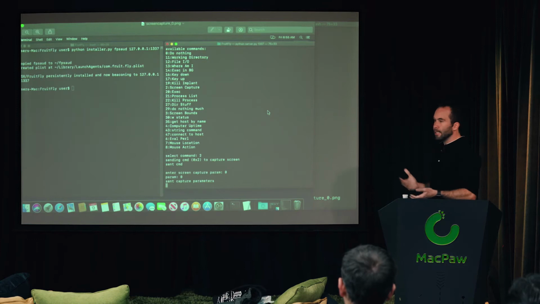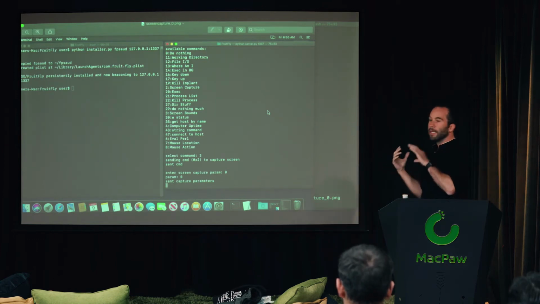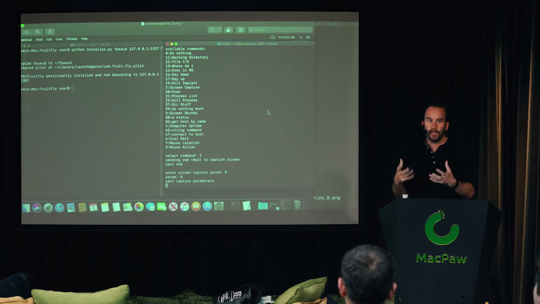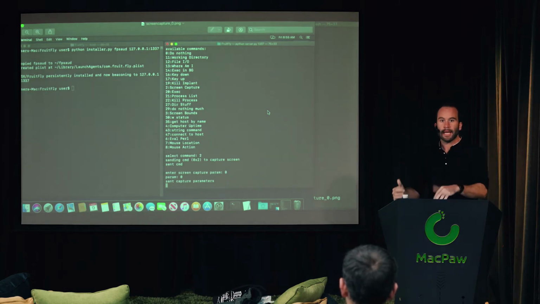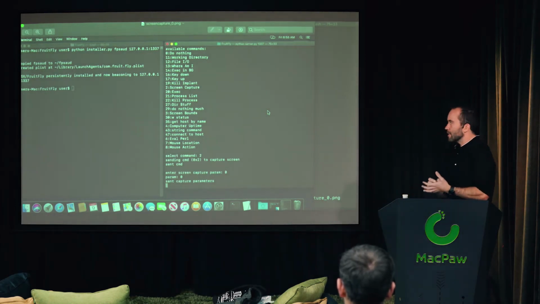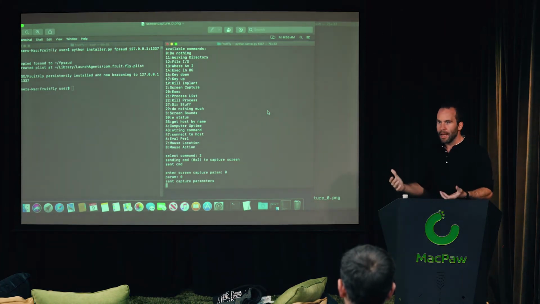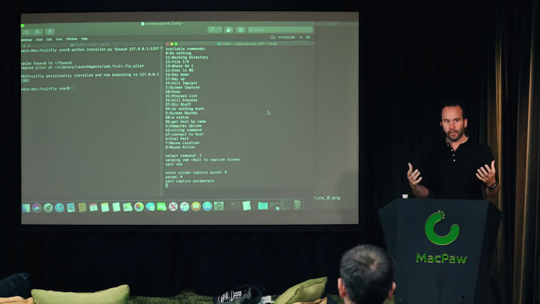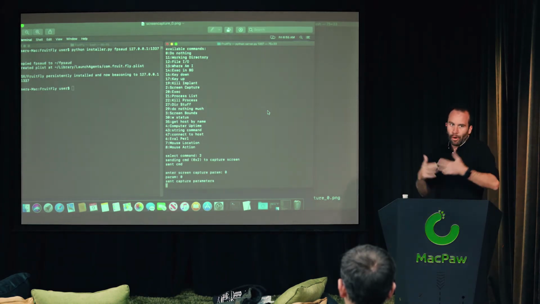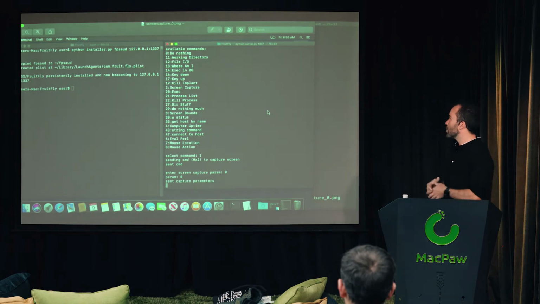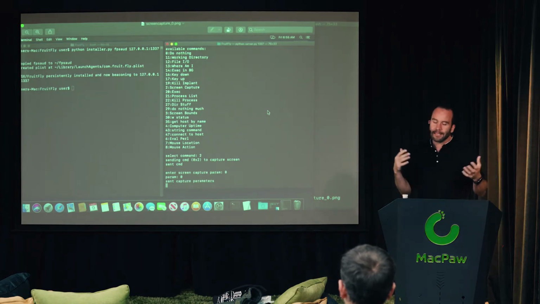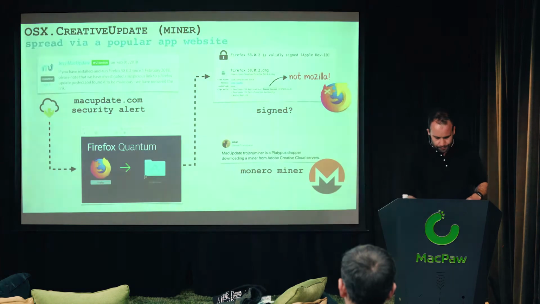And one of those commands is take a screenshot. So we can now tell the malware to take a screenshot, or screen capture. It'll do that and send it back to us. Again, this is amazing. All we had to do is simply give it a new address of a command and control server, and then give it that command. And now we have a fully featured Mac backdoor that we can deploy to all sorts of interesting targets that supports all these features. So again, the idea is work smart, not hard.